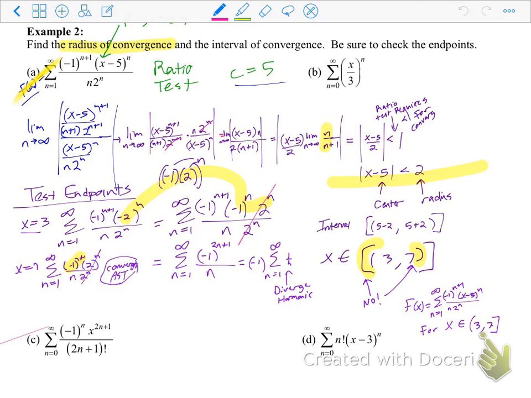So to part B, I've got a page coming up here. Part A was pretty slick, where we went through and did the ratio test. The reason we choose the ratio test for the convergence of a series is that it has a nice simple way of showing you when something converges. If we do this ratio test, that is the n plus 1th term over the nth term at infinity, we'll find out it converges if the ratio is less than 1, and it diverges if it's not. But we want convergence.